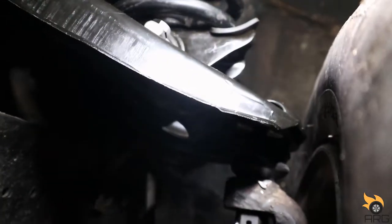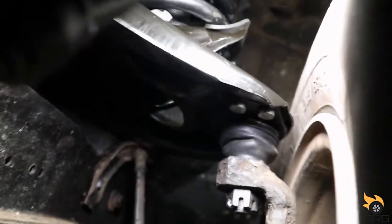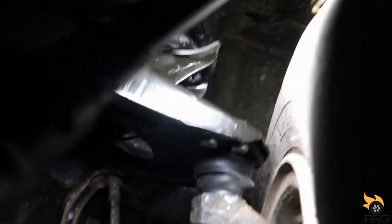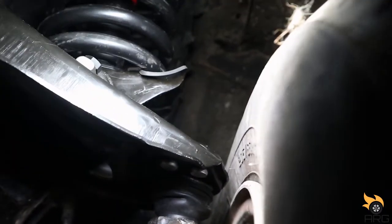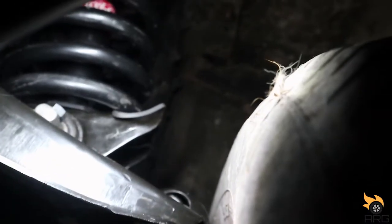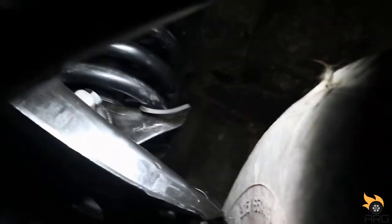Alright, so we're rolling, barely. Almost probably about an inch from the tire. I think I might be happy with that. Worst case scenario, I will grind the control arm, file it down a little bit, but I think we'll be fine. I think this half inch spacer will work. I got enough room, even on the wide turns, I think it'll be all right. And like I said, I will grind that down if it does rub. But yeah, I'm happy with that.